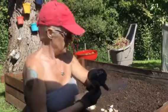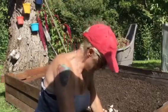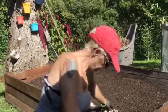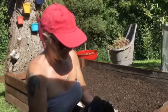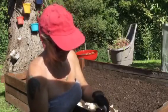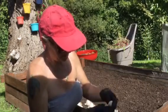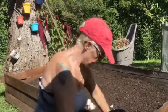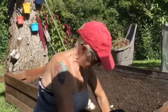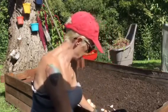I've got a little mark on my ruler. So we'll put the first one in. Let's get planting garlic. There we go. As normal, pointy side up, flat bottom is where the rootage comes. In we go. Yeehaw! Number 1 garlic.